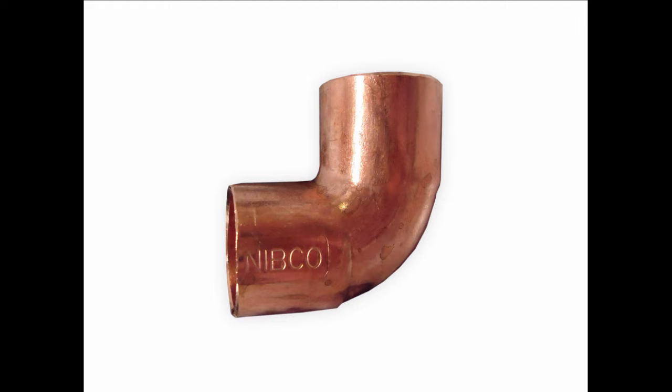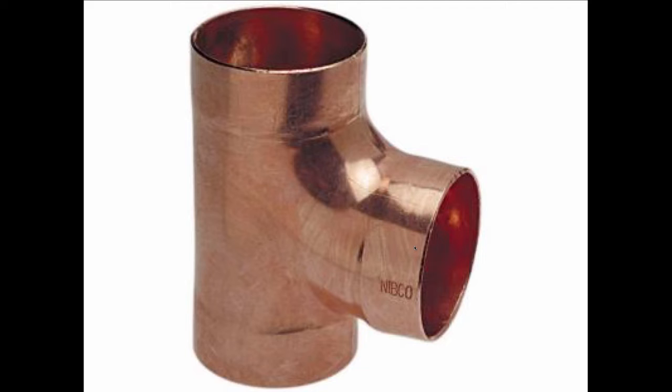So he took it a step further with me, and he said, okay, that's one fitting. Now here's another fitting for you. It's a T. You're going to go into a T, and what's going to happen then? And I said, well, I guess I'm going to come out. He says, yeah, but which way?